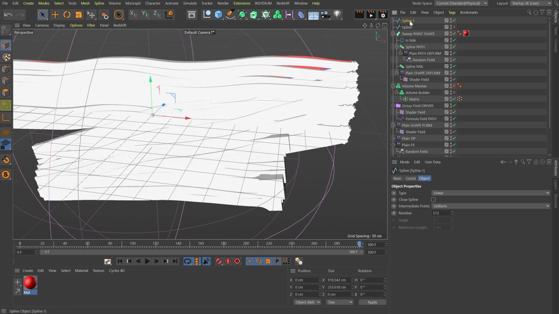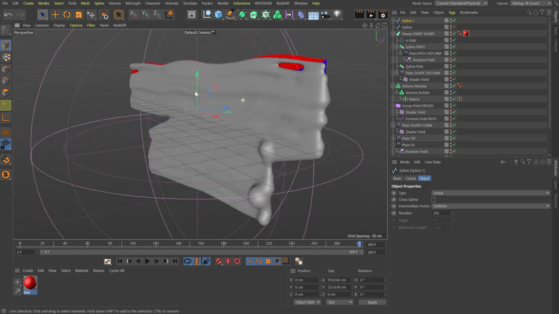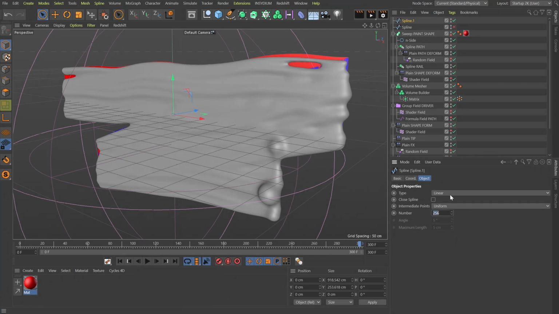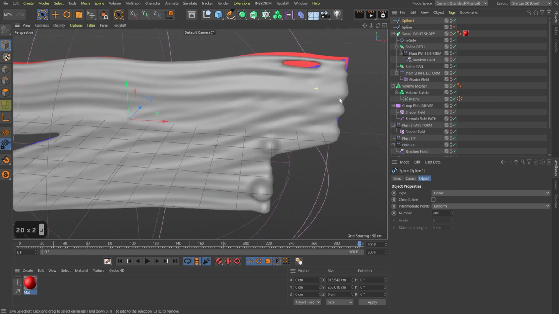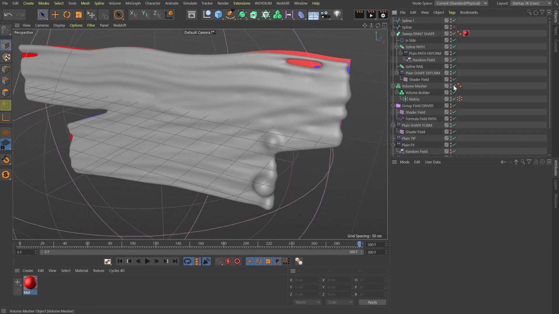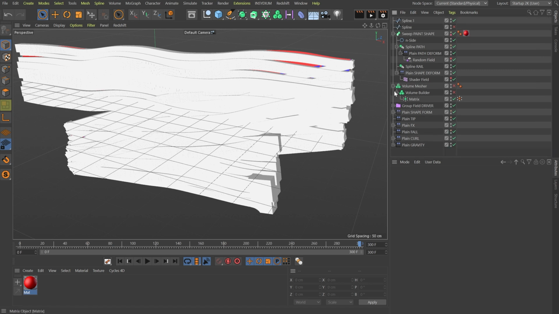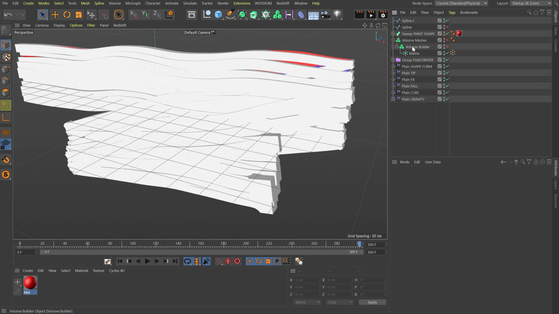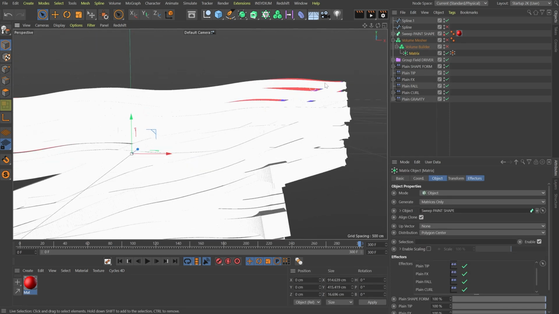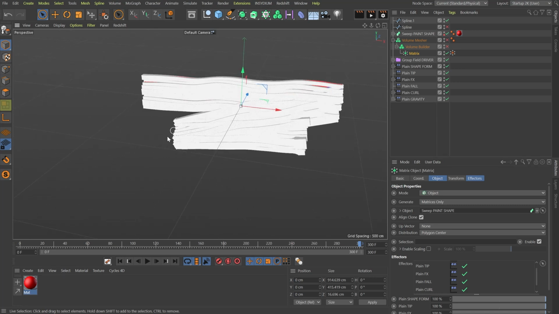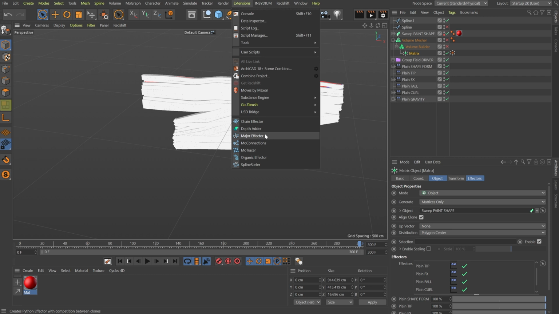I would like to go to my original spline and reduce this to maybe 256. Let me check if nothing was broken. It's still fine. Maybe just reduce this to 200. Okay, that's still fine. Disable this currently. Just change visibility. And it's time to remove that weird effect just by adding my new effector.